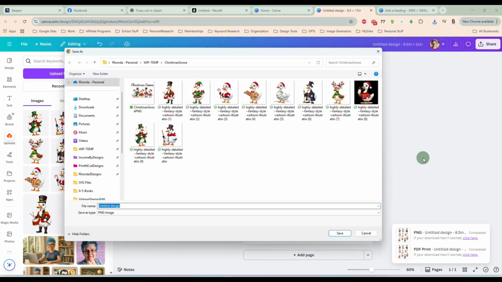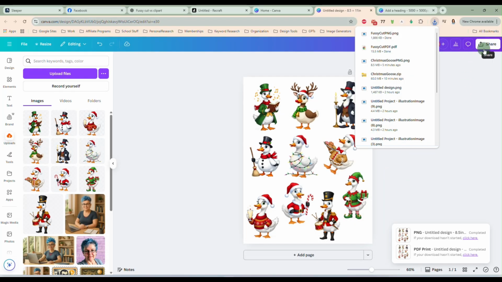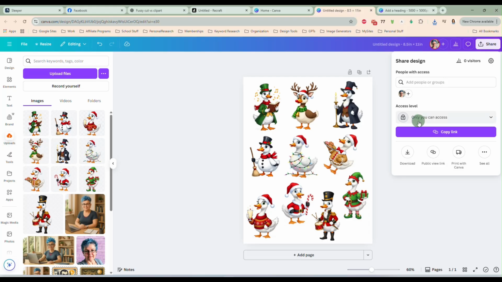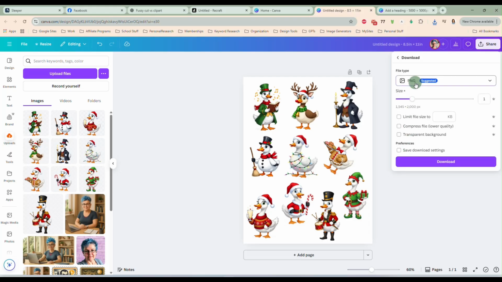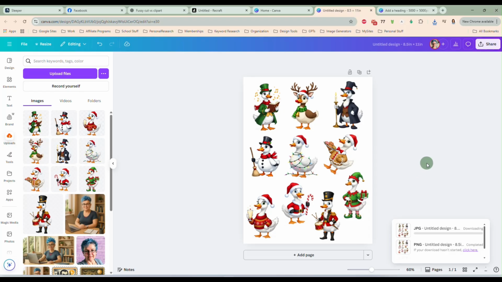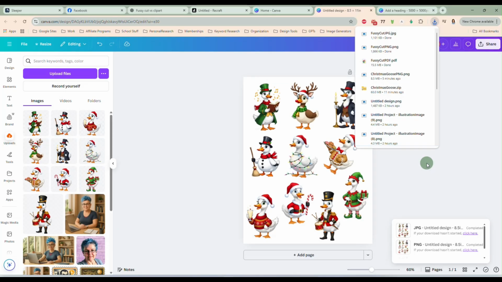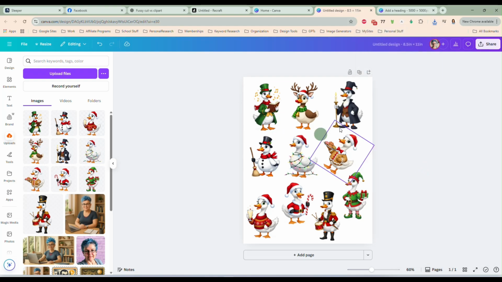So we can give fussy cut PNG, and we will also, just once more, save this as a JPEG. All right. And we want to make this quality 100%. Fussy cut JPG. Alrighty, so there is product number 2, right?